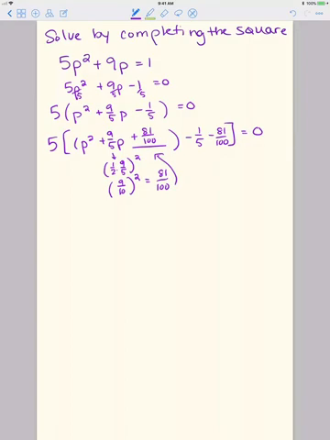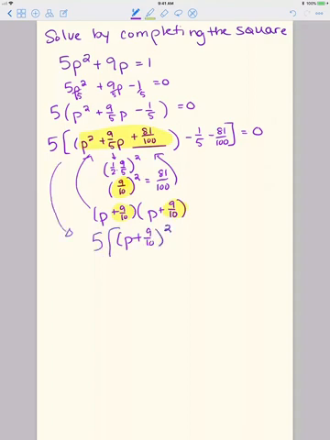Now this is the point where students get to, they're like, I don't know how to factor with a fraction, but you do, because you've kind of already found it's going to be p, and and they'll be the same thing, and that same thing is what you got when you first halved that 9 over 5. So it'll be p plus 9/10, p plus 9/10. It will FOIL back out to give you that trinomial from above. And that's written as p plus 9/10 quantity squared. The 5 still comes down.